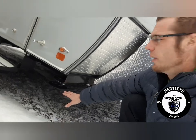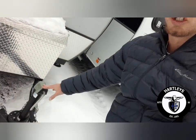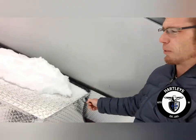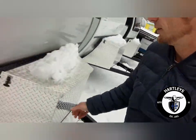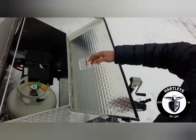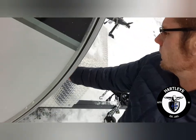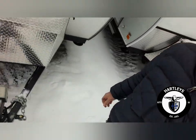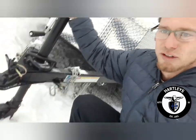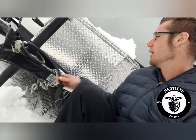There are four stabilizer jacks all the way around. Up front is the manual tongue jack. This is the propane tank cover, and this is also where you put the battery — there is a disconnect switch on the frame. Up front: manual tongue jack, two-inch ball to connect with seven-pin round wiring for towing. This does have a breakaway brake and electric brakes on it.